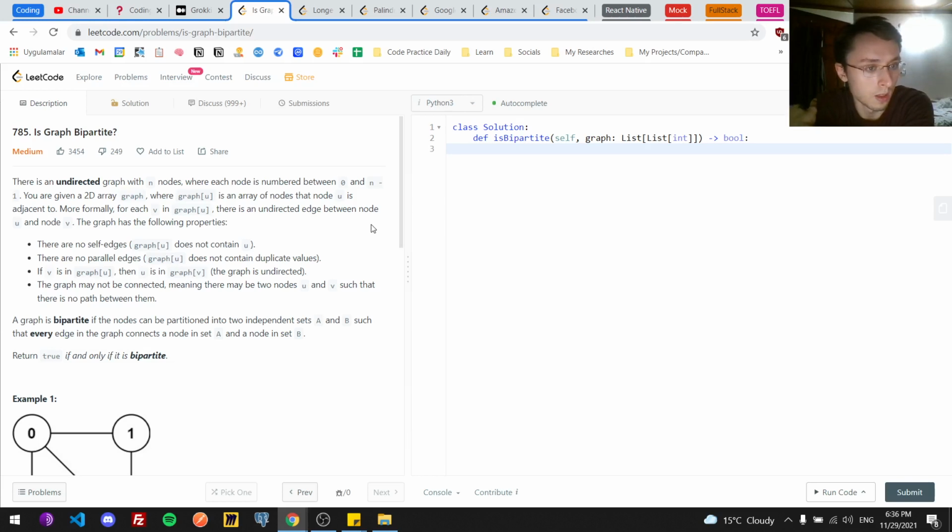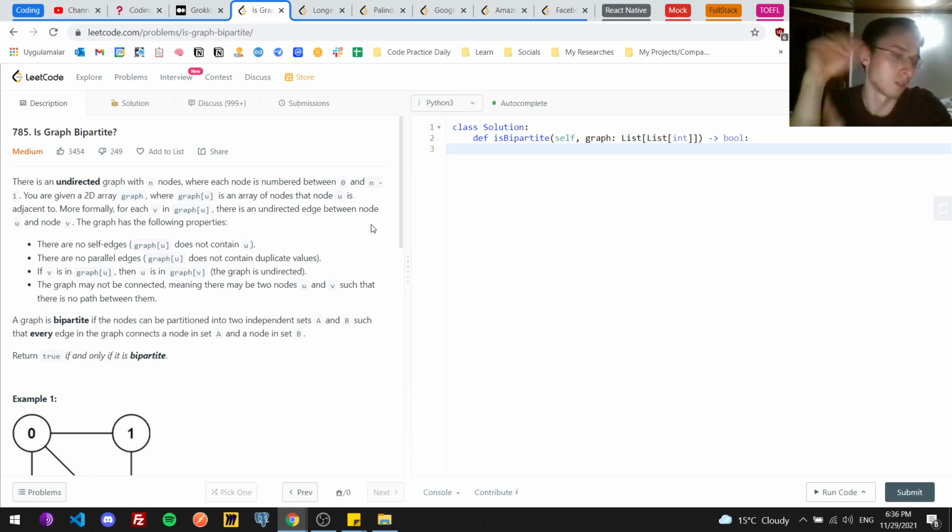More formally, for each v in graph[u], there's an undirected edge between node u and v.